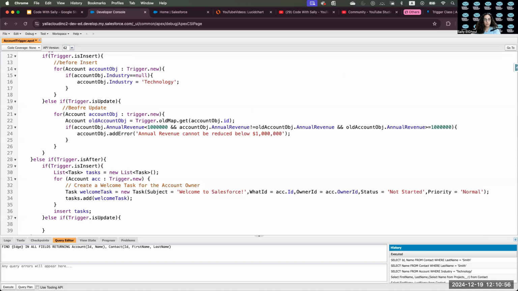Another one, like if I want to do something to check, for example, do I want to prevent a record from being deleted if it has tasks open or something. That will tell me that I want to go with a before delete in that case. Also, some requirements you can get, like, for example, someone deleted an account and they want to restore it from the recycle bin. In that case, you want to work with after undelete.